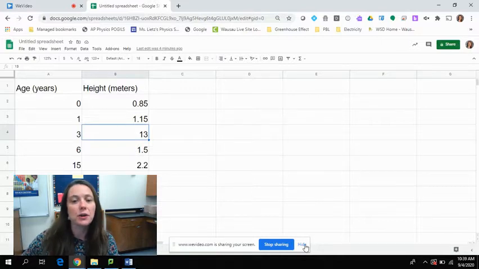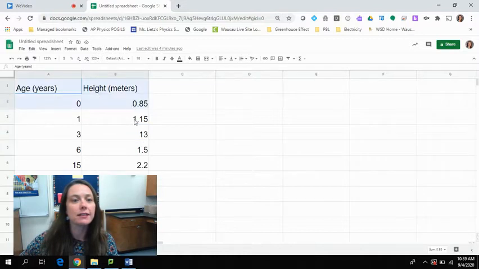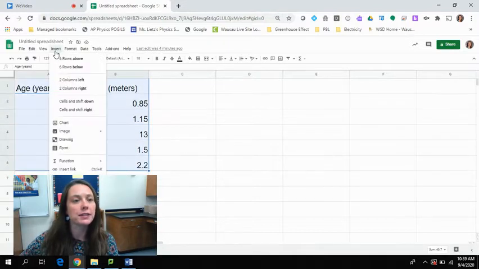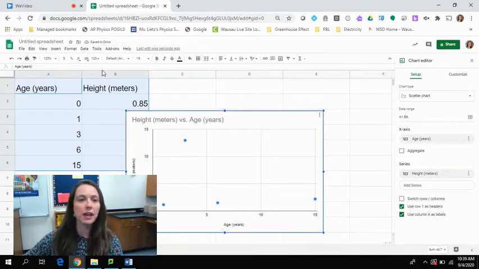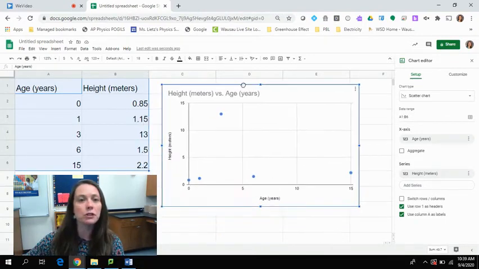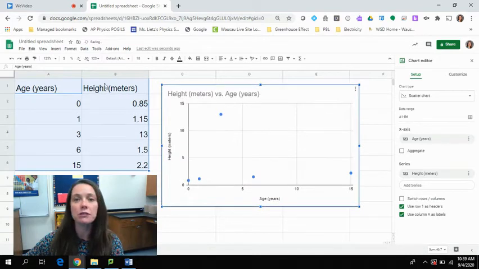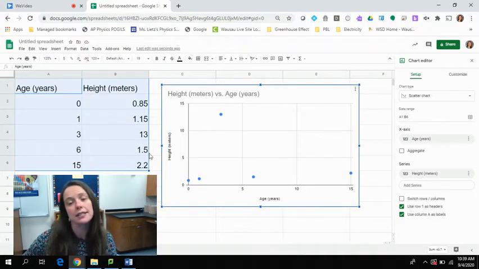All right, now on to making our graph. In order to make the graph, we highlight the cells that have the data that we're looking at, go up to the menu at the top where it says Insert, and we want to insert a chart. So we click on Chart, and Google Sheets does a lot of the thinking for us. It looks at the things we've entered. It says these top rows look like headers. That looks like the labels for our data. And these all look like numbers. And one of the best ways to display numerical data is in a scatter plot. And so that's what it's done.